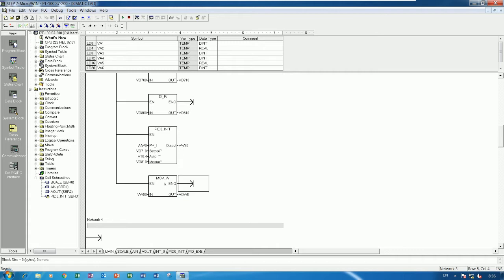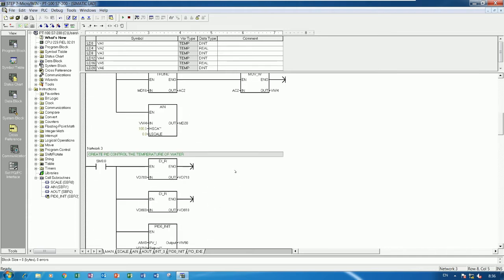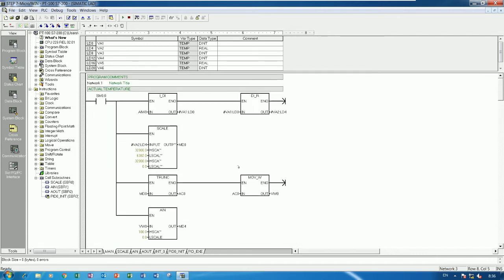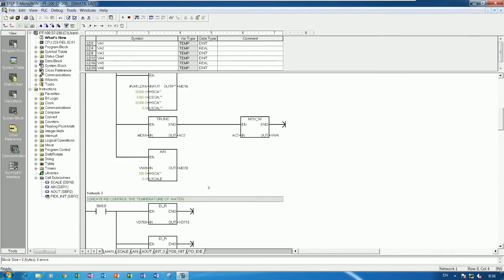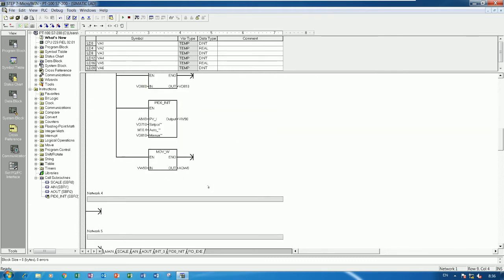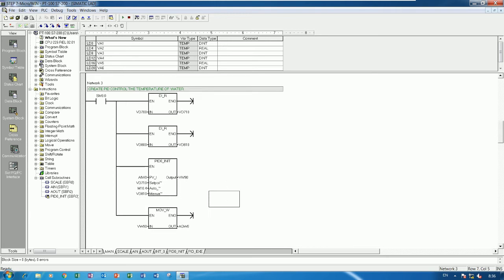Yes. So this one goes to the HMI and this one goes to the control valve. Okay. So the actual temperature will show here, and then the analog output to control the control valve will go here. Okay, so let's compile the project.